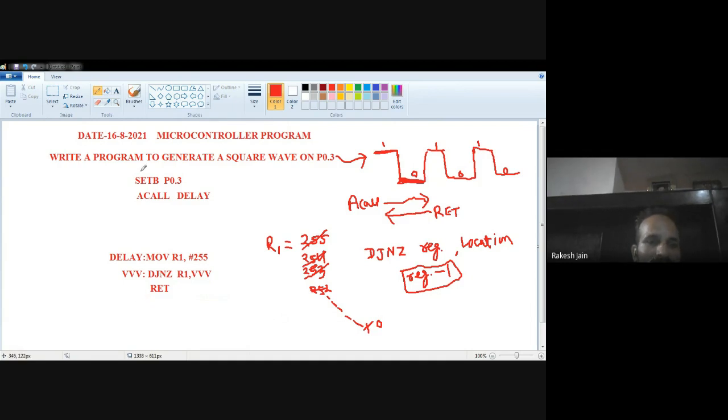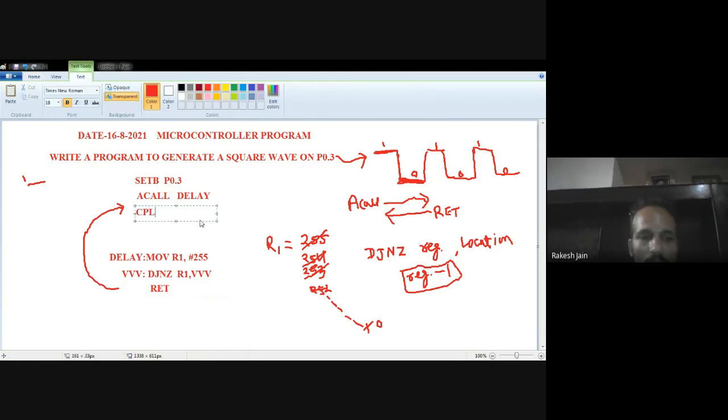So after this, first of all, SETB P0.3, it means there is a 1. Then there is some delay, and what is the delay? Time wasting. R1 is equal to 255, and till it is 0 it will remain in this loop. It is done in a millisecond, so it is very fast. Okay, now I write down RET, so again jump into the main location, and now I want the complement of 1, so that 0 will be reached.